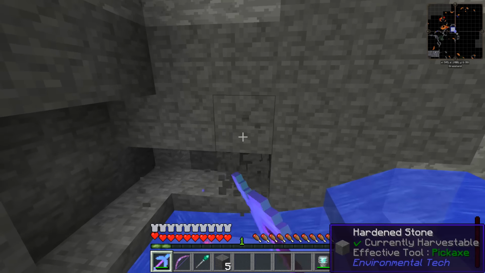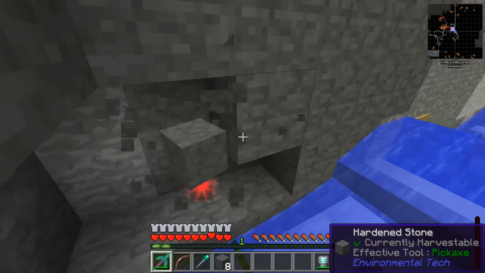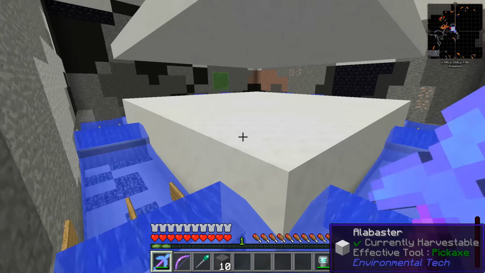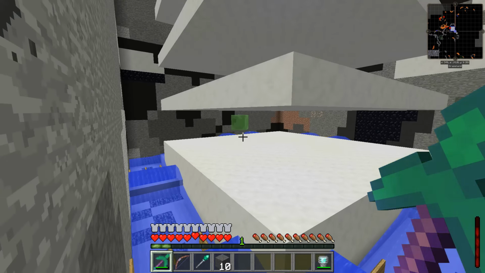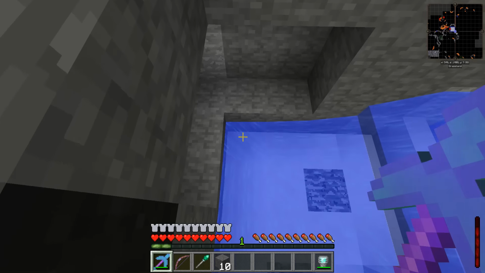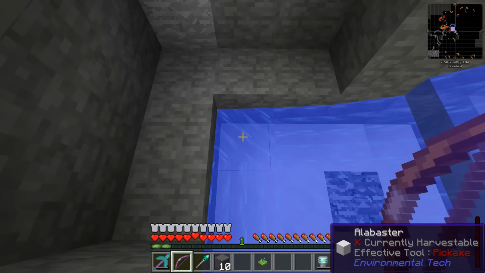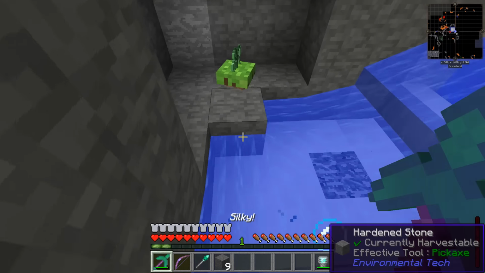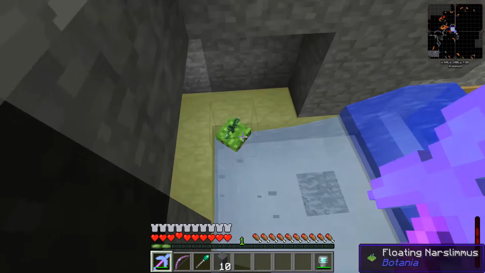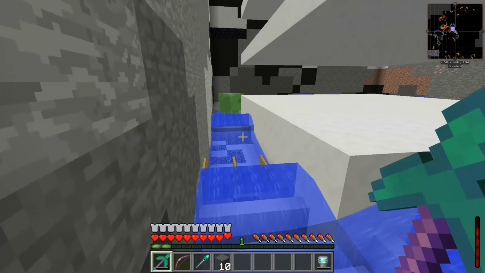So let's go ahead then and go dunkity, dunkity, dunkity. And let's make a little room here. It is possible. Oh, hey. Right there, we have ourselves a big slime. So let's go ahead and grab my floating slime flower and let's put that right on top of that and break that. And you can see its range includes this entire little spot here.